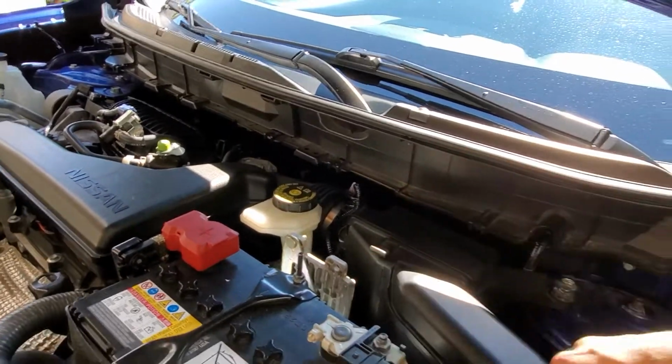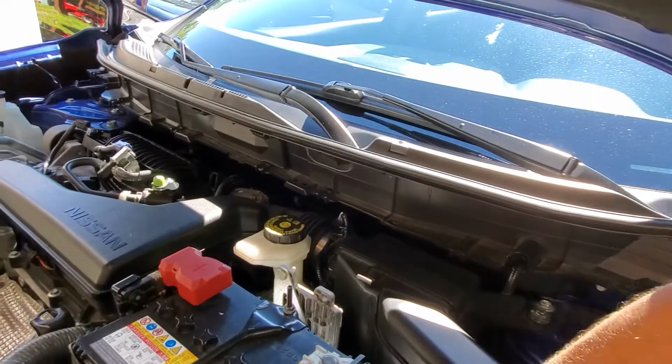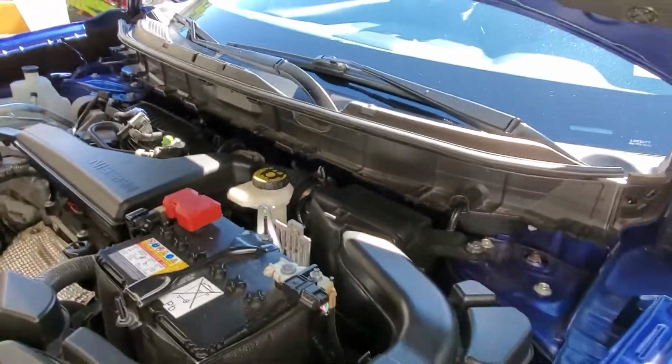Push down, it'll clip. Push down over here, it'll also clip. You should hear 3 clicks, and you're good to go.